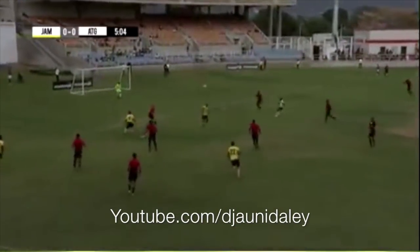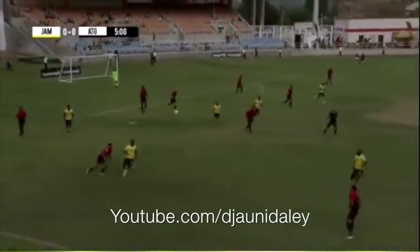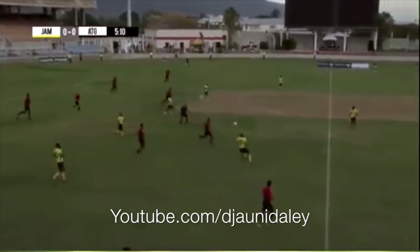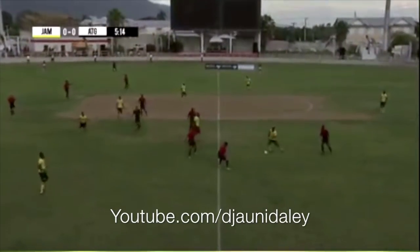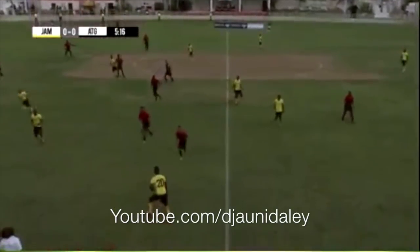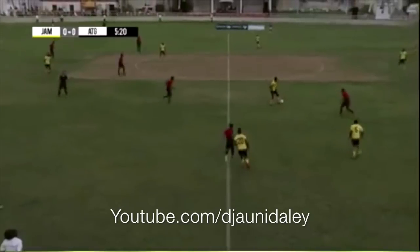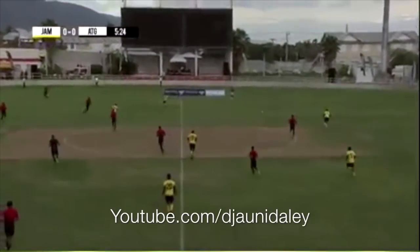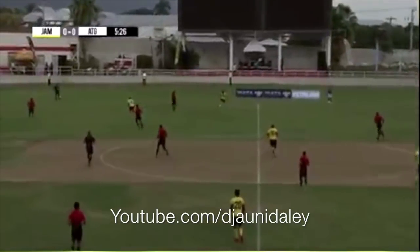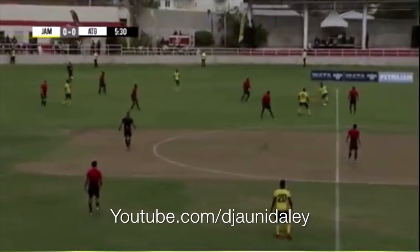Romario Williams, so Ronaldinho kind of a no-look pass. Not seeing him, just seeing Romario Williams in the game for the first time after 5 minutes, his first touch of the football. But he's a deadly player on his day, unplayable. Kemar Taxi Lawrence, formerly of Harborview. Congratulations to Harborview and the other five teams who are in the playoffs for the local Premier League here in Jamaica.